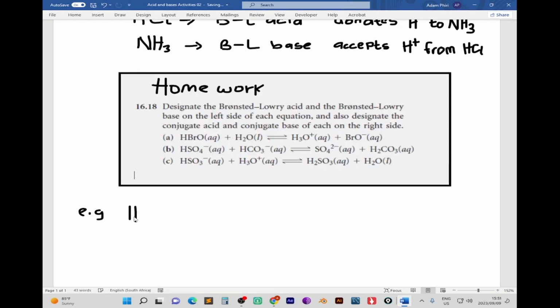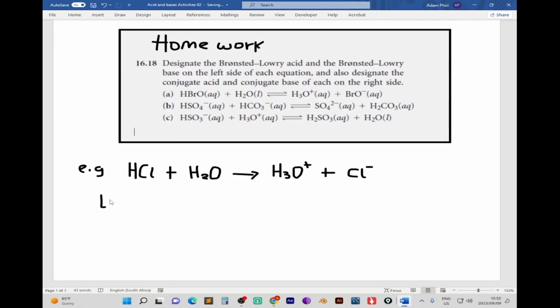So this is your homework. You must remember to pause the video and go through the problem. In this case, you have the conjugate of a base and the conjugate of an acid, so you have to determine which one is an acid and which one is a base. You must also check the left-hand side. Unfortunately, the arrow is just forward. It's supposed to be a reversible reaction as well, but let's take it in the reverse way. It's hydrochloric acid.